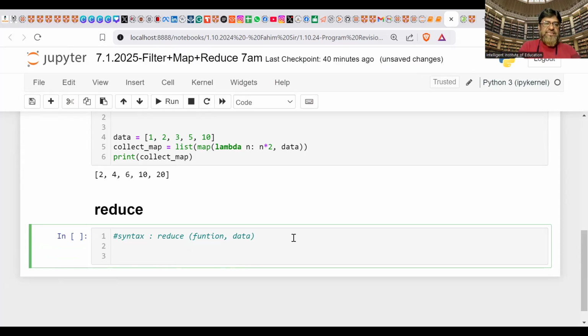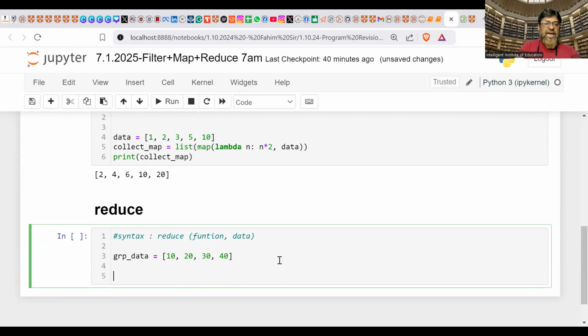Same here, reduce. So group of data, like grp_data. I'm going to create a list with 10, 20, 30, and 40. I have this group of data.